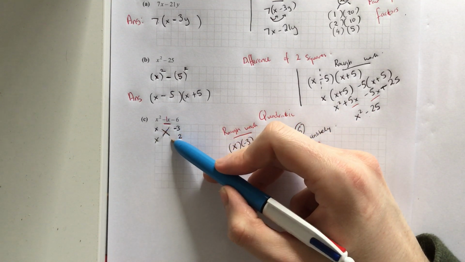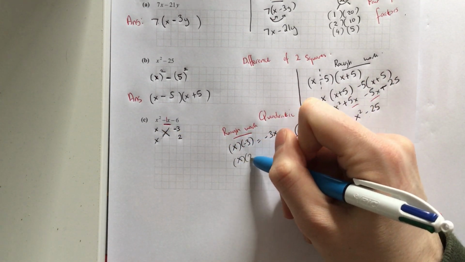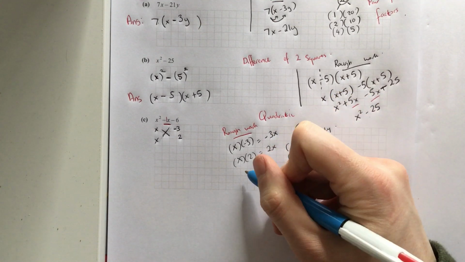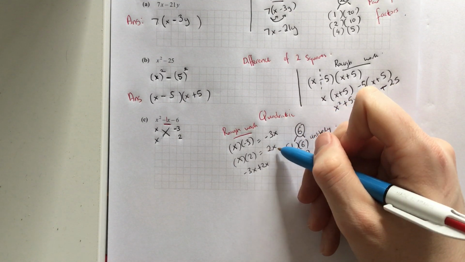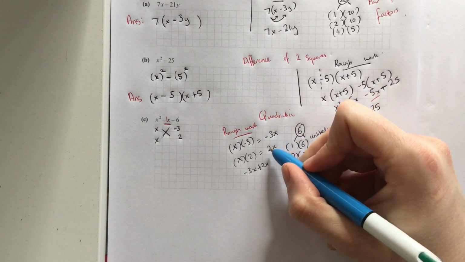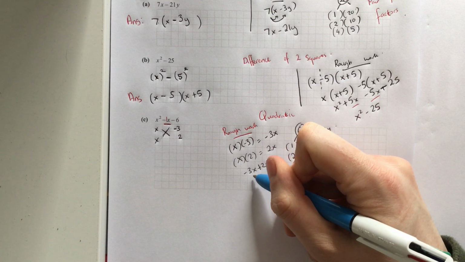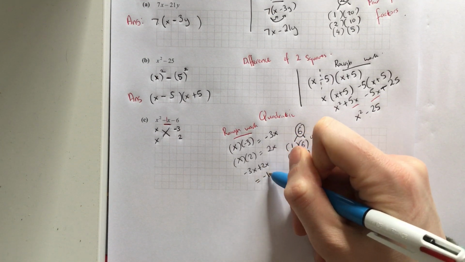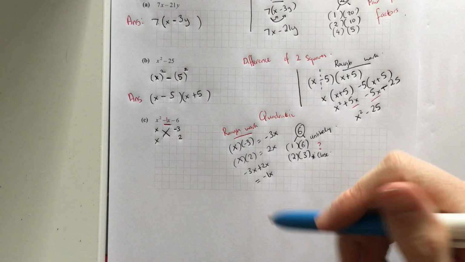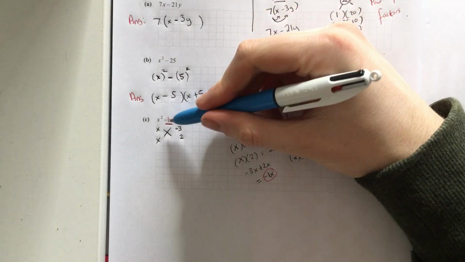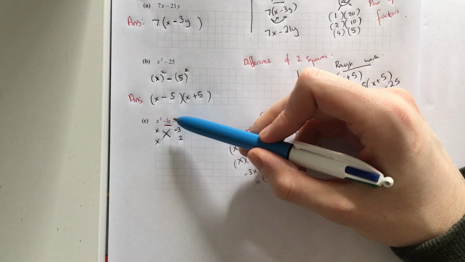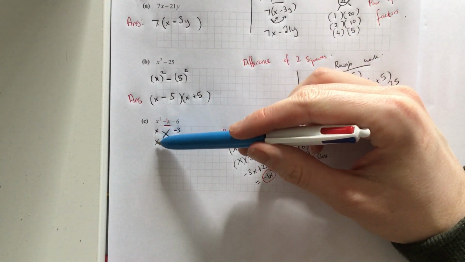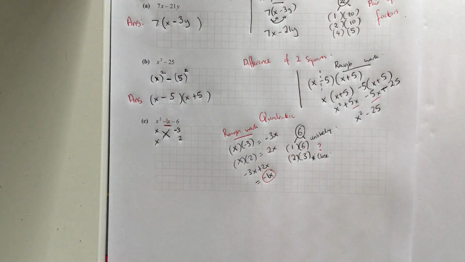Second one, x multiplied by 2 gives us 2x. So that's minus 3x plus 2x. Okay, why am I saying it's plus 2x? Because we assume it's a plus 2, because it's a positive number. So minus 3x plus 2x equals minus 1x. Have I got my original value? Okay, in the middle, minus 1x, I have. So I'm 100% sure at this stage that x and x are the correct factors, and minus 3 and 2 are the correct factors.